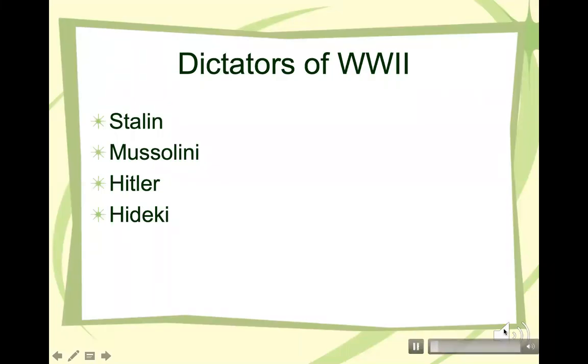The first lecture from this unit really tried to set the scene and give you some background information on some political ideologies that were common prior to World War II and throughout World War II, actually. So this little mini lecture is just going to go over the four dictators that we will be looking at during World War II.